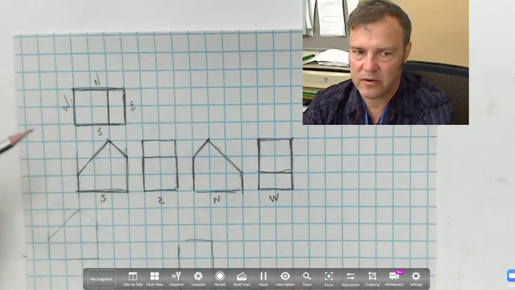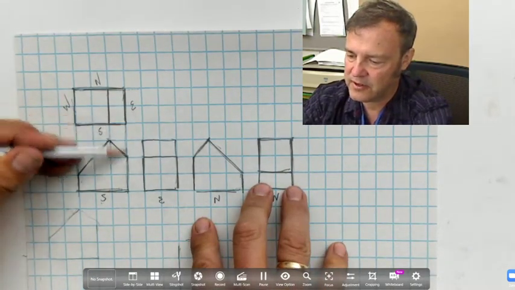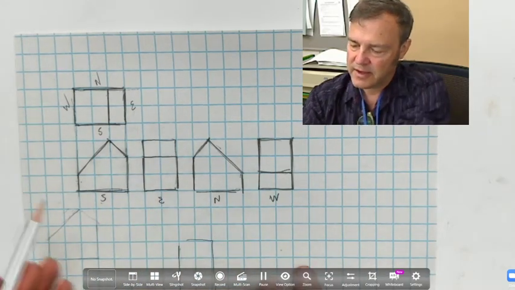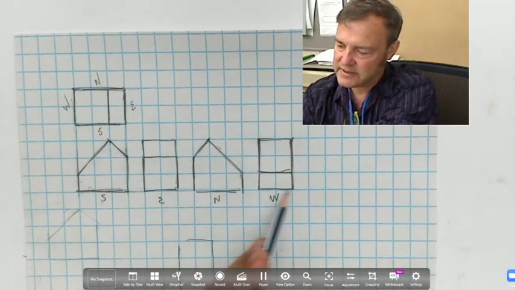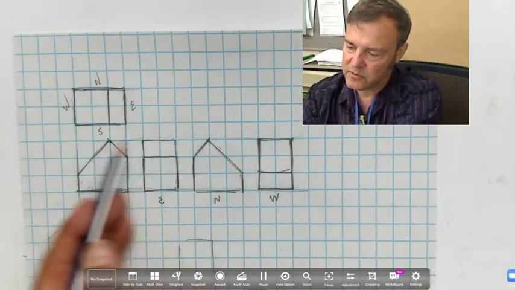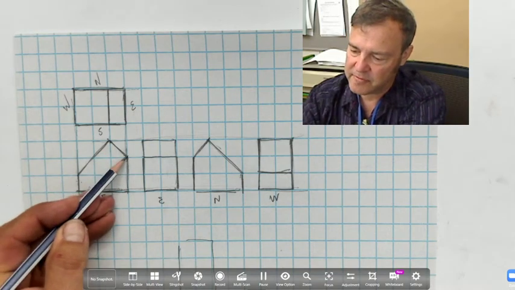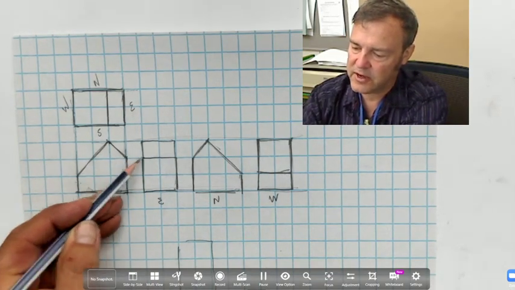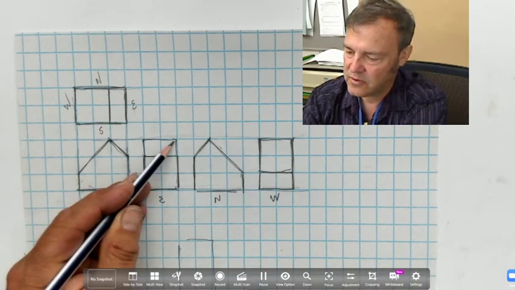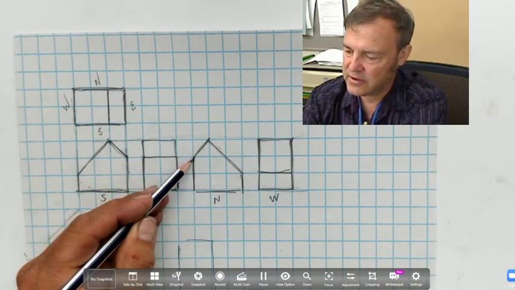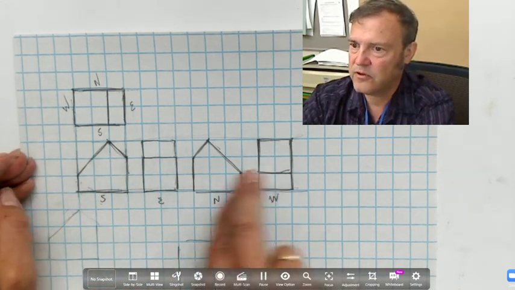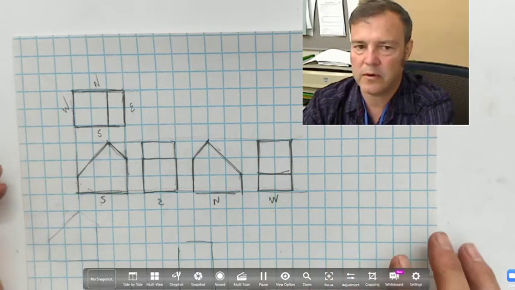That's not how you do it. This lines up with this, so you don't have to even measure the width or count a second time. And this ground plane is consistent for all of these, and notice that the height is consistent with all of these. And when you jump from one view to the next, your plane change carries over. See, this plane change carries over to here, this plane change carries over to here, and this plane change carries over to here. So this way of organizing the drawings is really important.